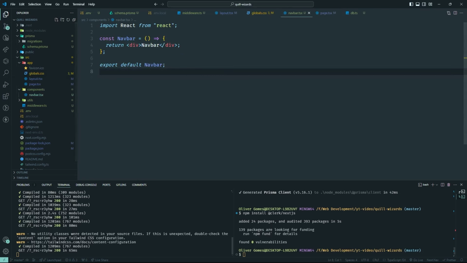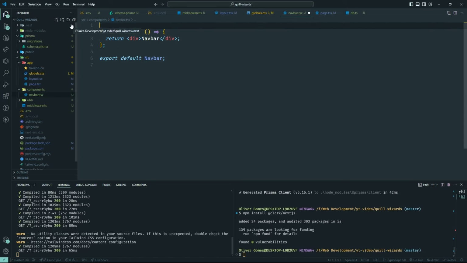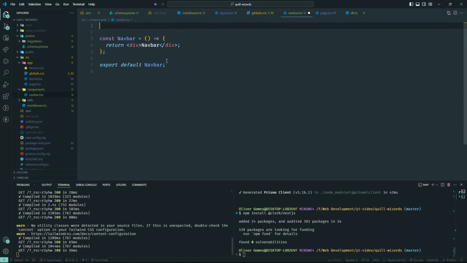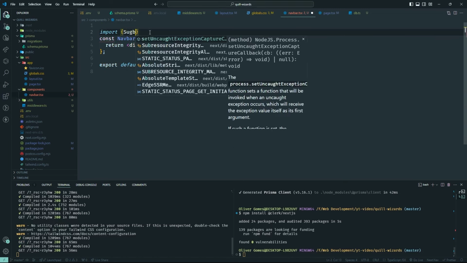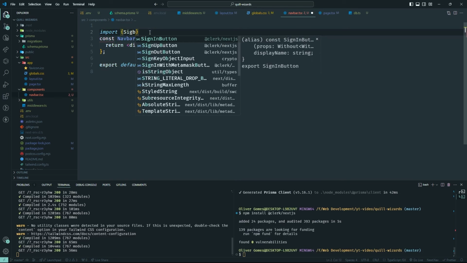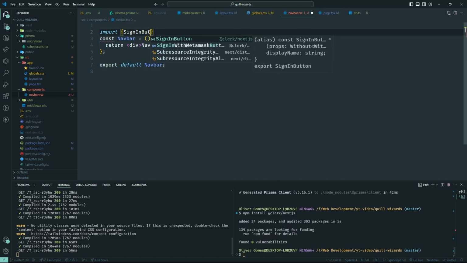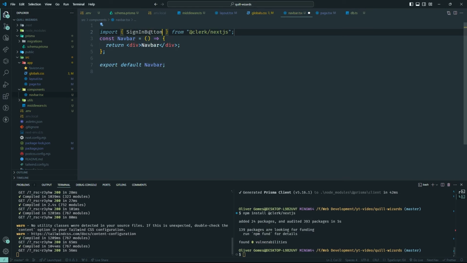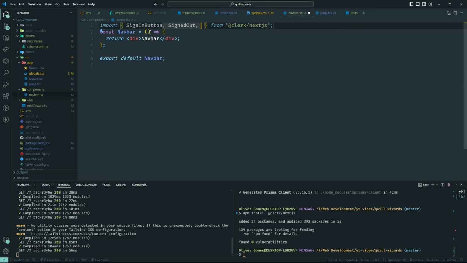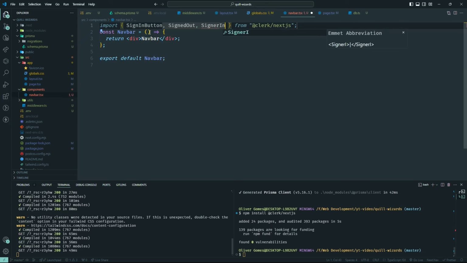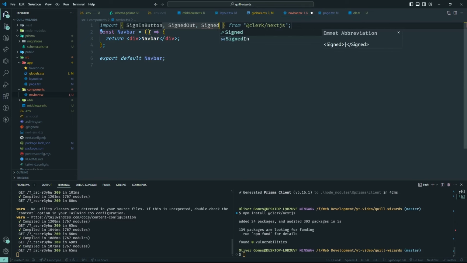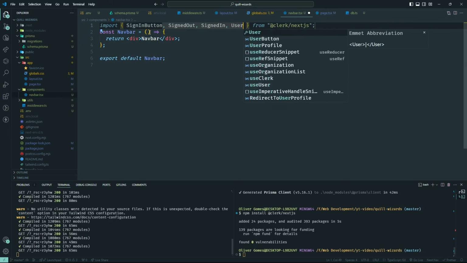Let's start updating the navbar slowly. We're going to do a couple of things over here. We're going to be using the authentication process, so we're going to bring in SignInButton from Clerk at /nextjs, and then SignedOut, SignedIn, and then UserButton.